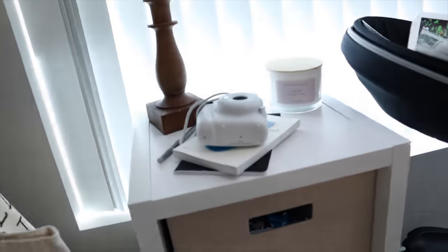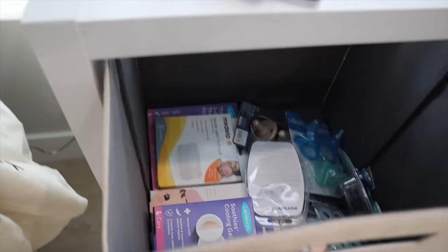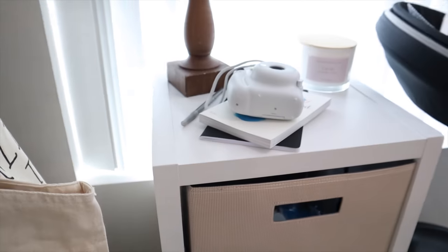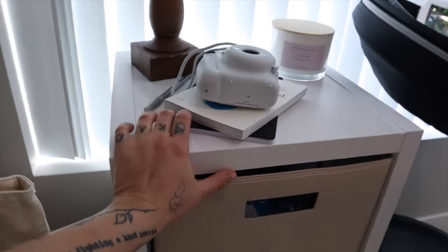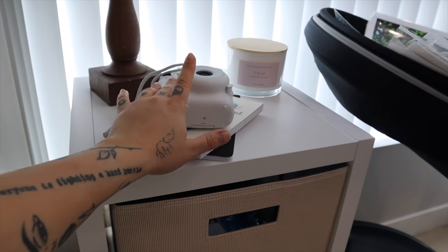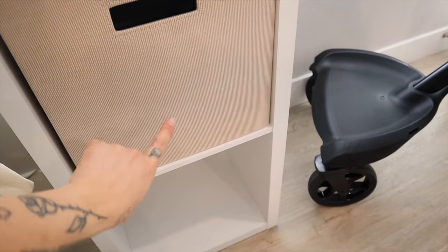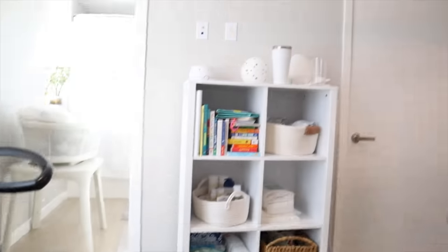Oh, and I got this with a little lamp here. And I'm going to go get another one of these from Target. And then this just has extra stuff, like pacifiers and stuff in it. And then I have a little journal here to keep track of eating, and a book to read, and then a Polaroid. But another one of these is going to go down there. And now Danny and I are going to go to Michael's.